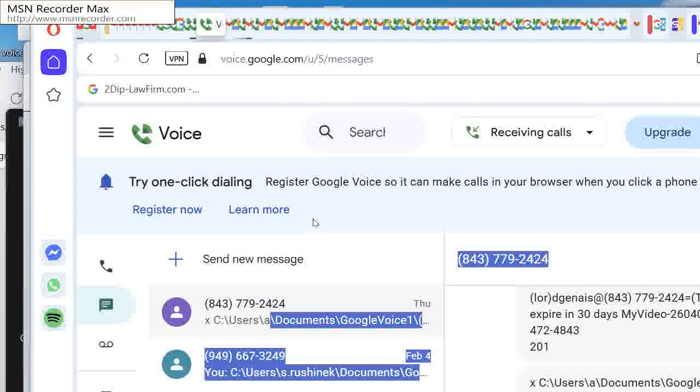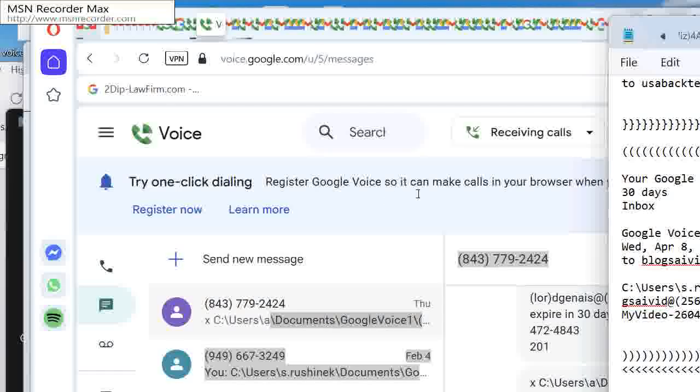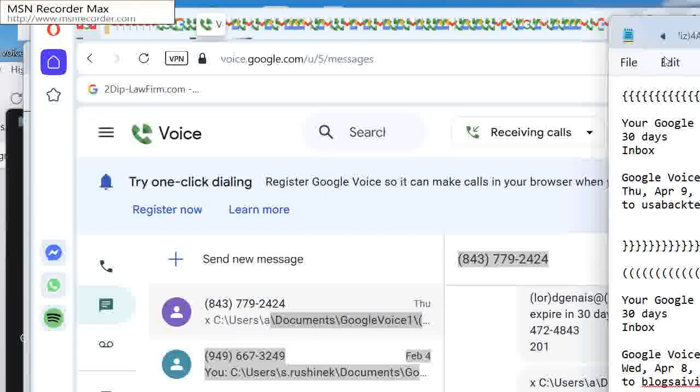Edit, copy, file, save as. Then I want to save it with Control V and save again. And now that I have it saved, I want to also upload it to the cloud or text it. What should I do now? Let's text it first, and then I will upload it to the cloud.